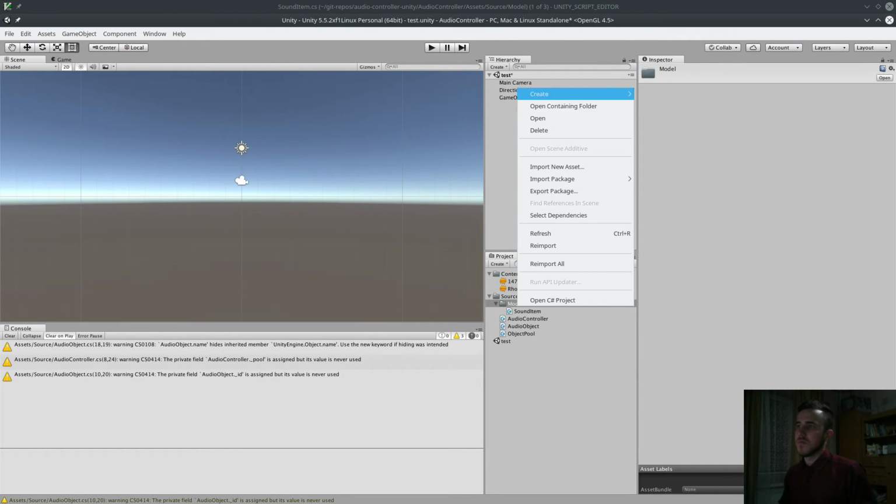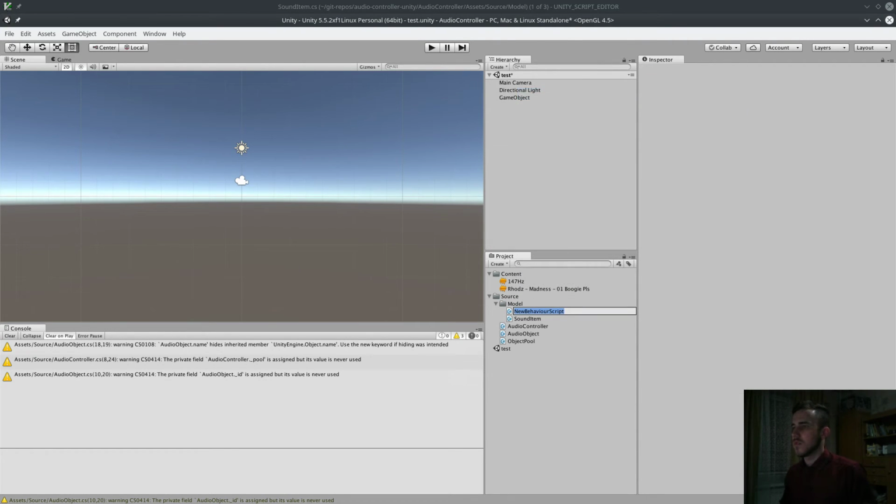This time this will be our scriptable object, and this will be our category. So we will have a list of sound items in a category.